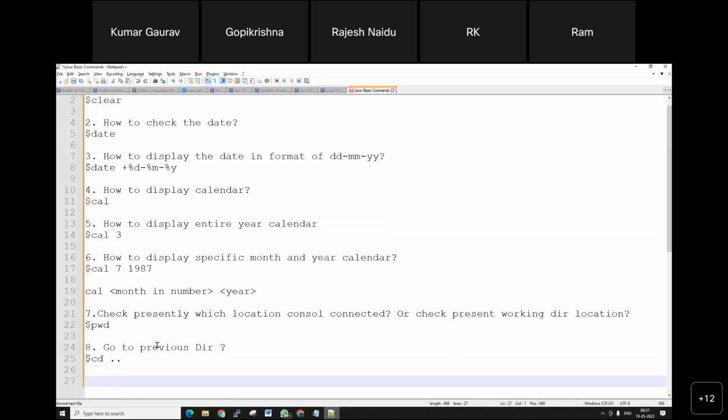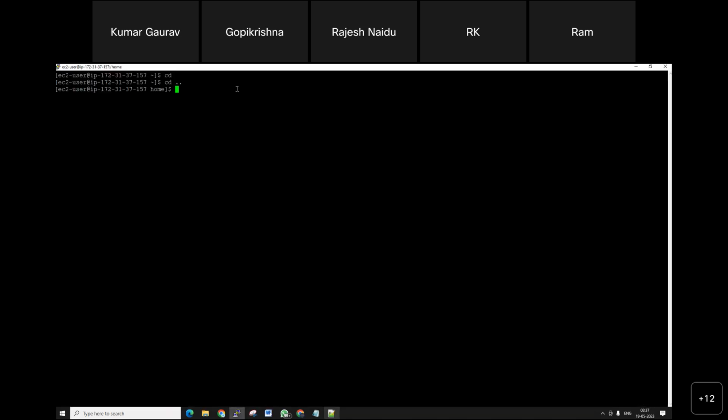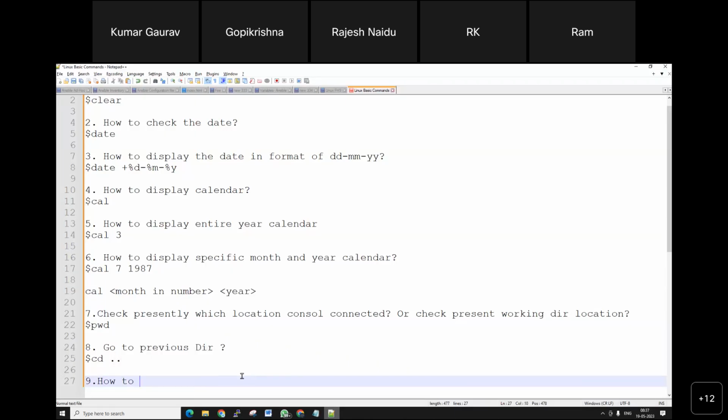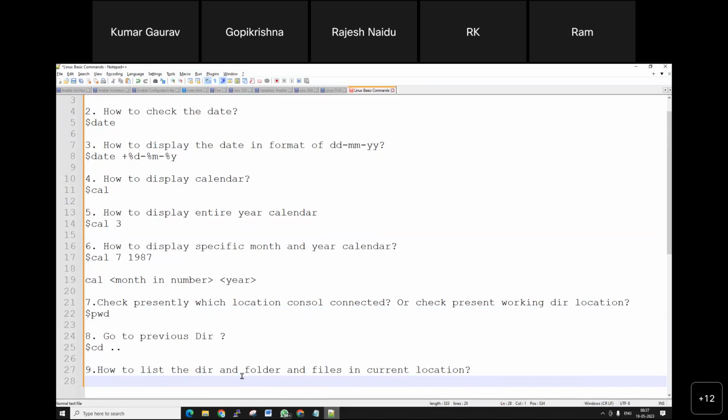Suppose right now I'm in the home directory. What files and folders are available? If you want to display them, type the command ls, list. The command is ls, to list the directories, folders and files in the current location.